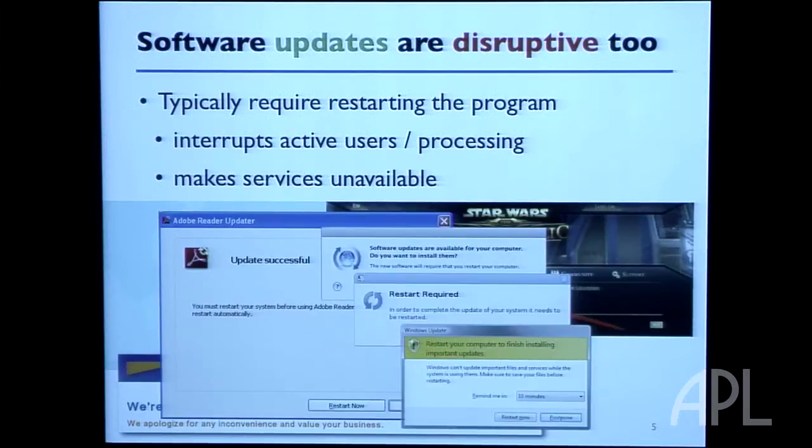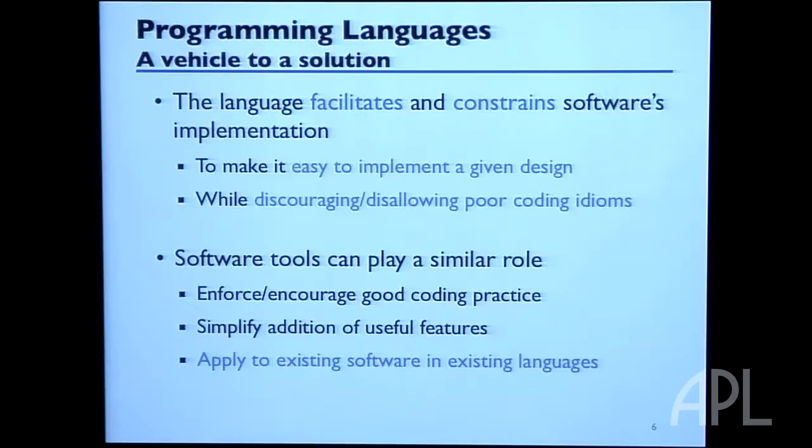They didn't win that argument. On the other hand, there's good reason for not wanting to take your system down — we've all had to deal with update interruptions. It seems like a small risk to not update, but security people tell us again and again that we probably ought to do it.